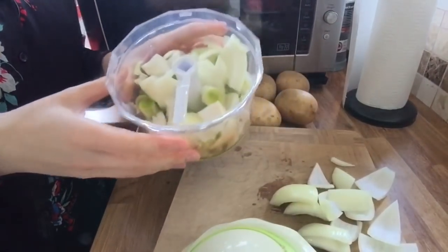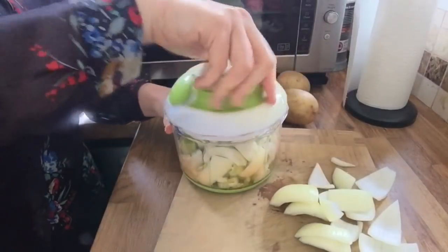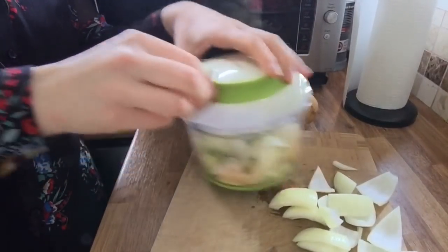Right, so the first thing to do is get peeling and chopping. I'll peel the potatoes and grate them, which I'll come back and show you. Peel and chop the leek and the onion, and have some fun doing it. I'm going to get my mini chopper out again, so that saves a little bit of time. I've got the leek and the onion in my Breton's chopper, which Andrew got from Amazon. Just roughly chop them.